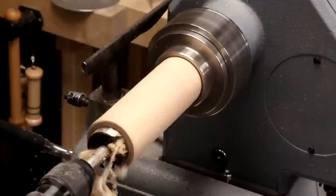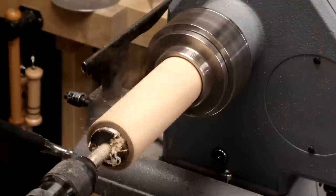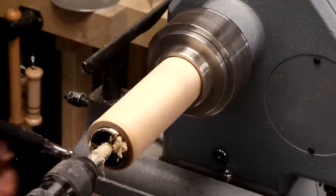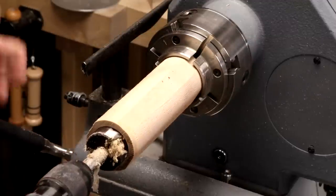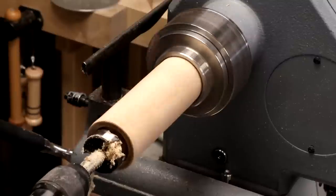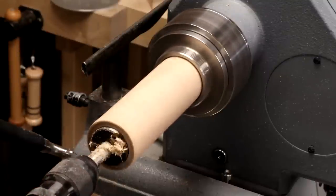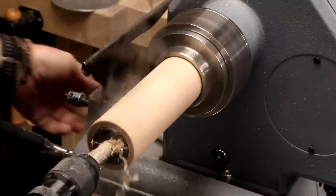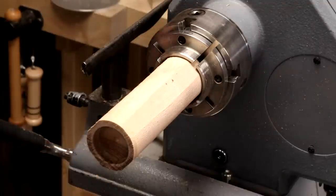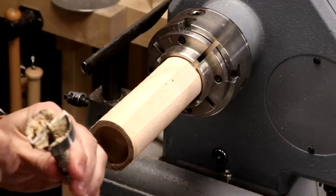Might be a little bit of screeching in a minute, everybody, so just prepare yourself. Before I withdraw that, I'm going to stop the lathe and release some pressure. The reason I've done that is I know the noise that it can make, and we need to go in a bit deeper, and I don't quite like it. So I just stopped before it made that noise. There we go. I didn't need to worry about clearing swarf because we didn't really make enough to clog the piece up. Okay, so there we go.